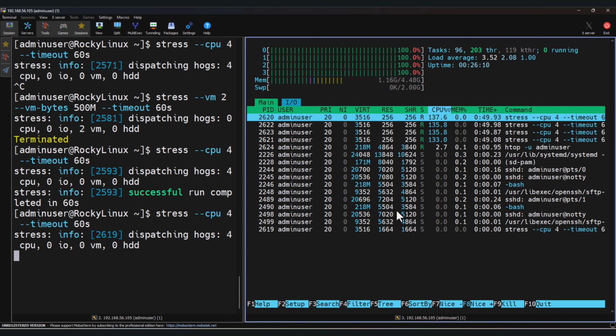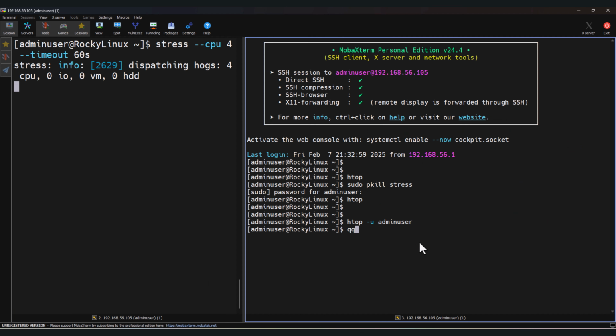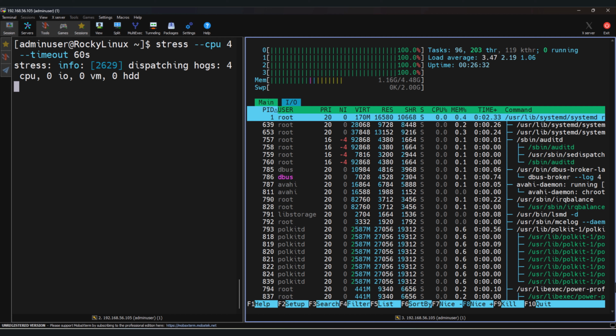So let's see the next one. Tree view for process hierarchy. You need to see how processes are started, especially useful for debugging the service and the dependency. You can run htop and press F5. It will show all the tree process. On the right hand side of my terminal, you can see the tree process, tree view of each process. This is how we can view tree view for a particular or all process hierarchy.